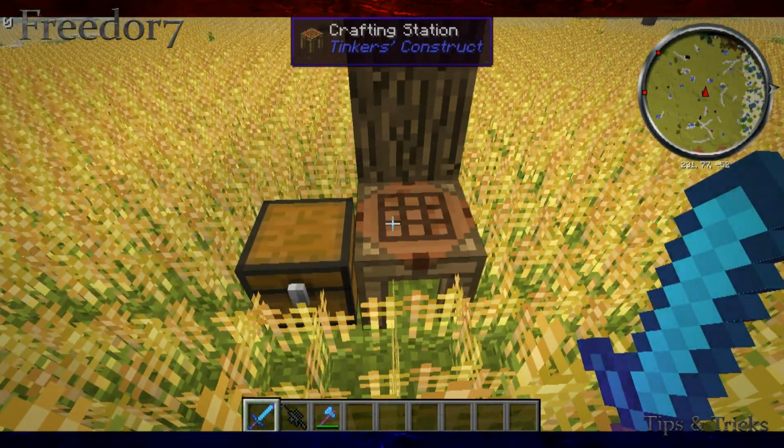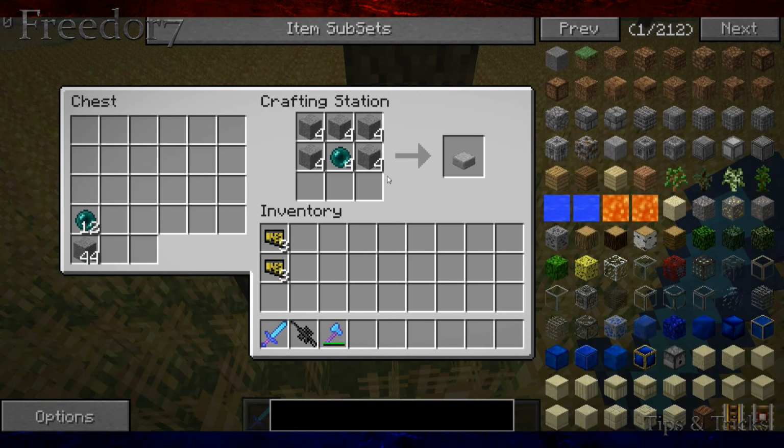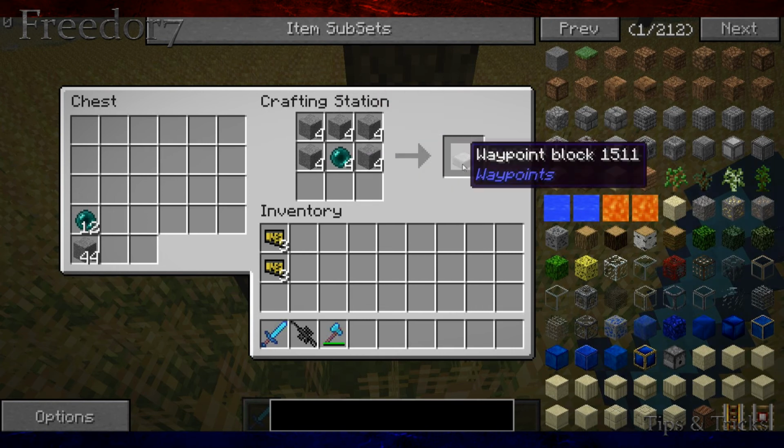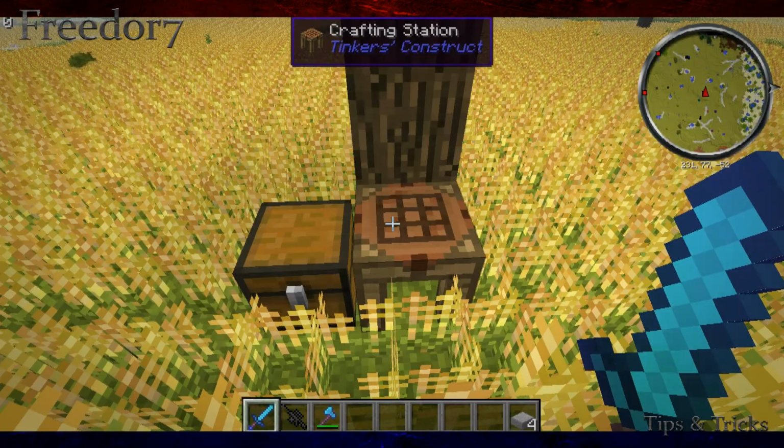Alright, let's not waste any time. This is how you make a waypoint block. It requires an ender pearl and 5 smooth stone. Not cobblestone, of course, smooth stone. And that gives you a waypoint block. I've lined up to make 4 of them, so I'm just going to go ahead and make those.